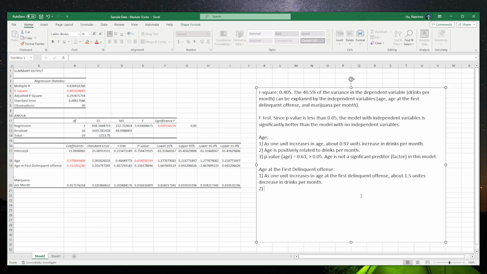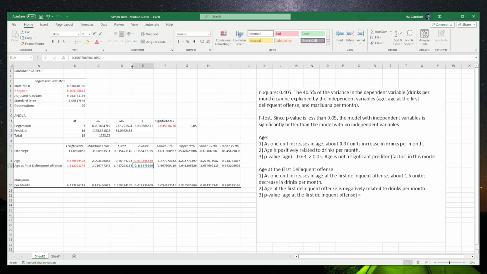We can also say age at the first delinquent offense is negatively related to drinks per month. However, if we look at the p-value for age at the first delinquent offense, the p-value is 0.16, right?